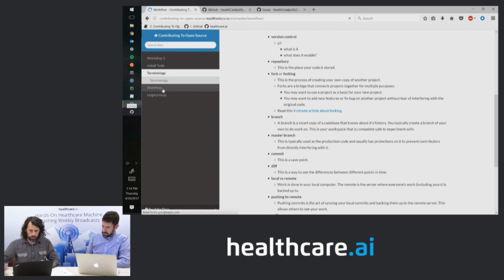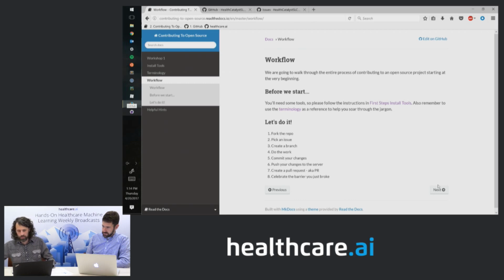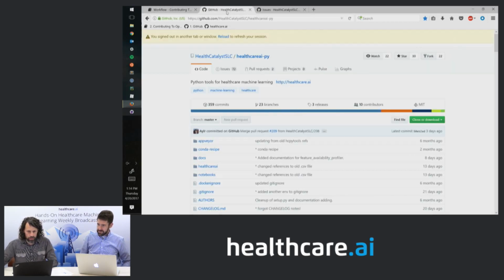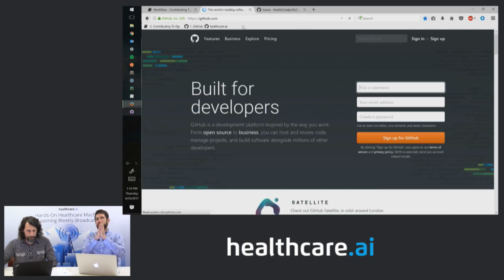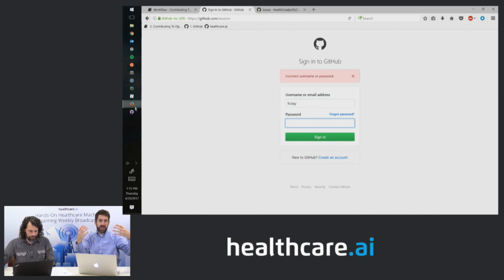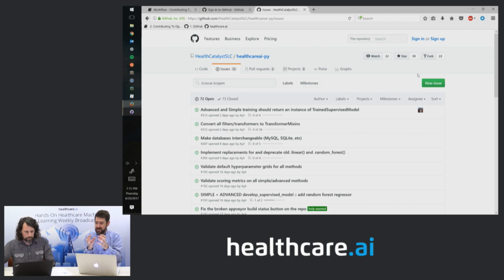So jump over here to the workflow document, and this will outline what we're going to do. Okay, so we need to fork the repo. We're going to jump into our new GitHub account. Okay, so we're on GitHub, on the website. There are all these different repos out there representing different projects. So you found healthcare AI, hopefully, we'd love your contributions. Maybe you're working with some other organization or project that's built some great software you want to improve, so you have your code base that you want to improve.